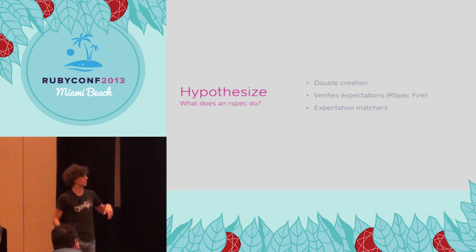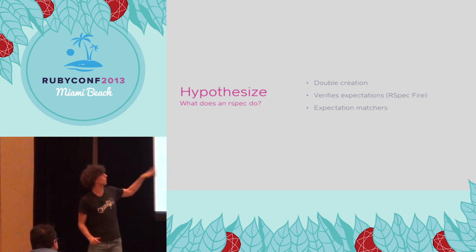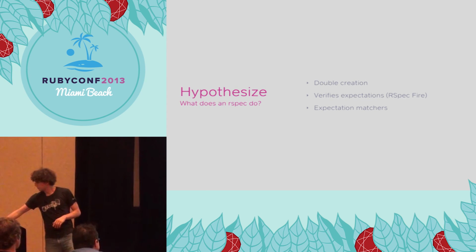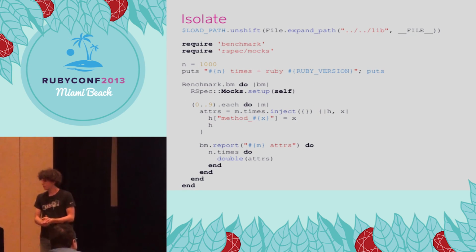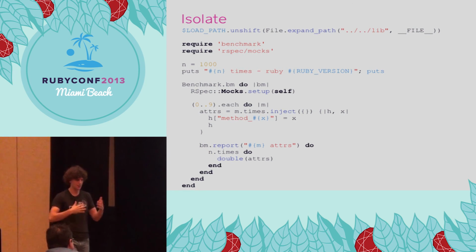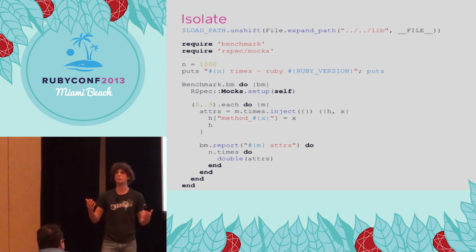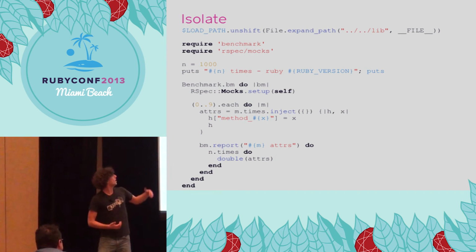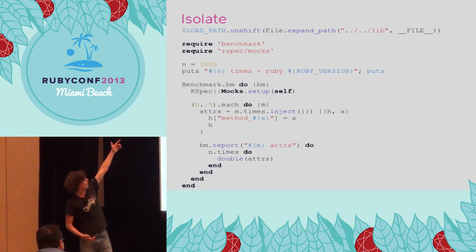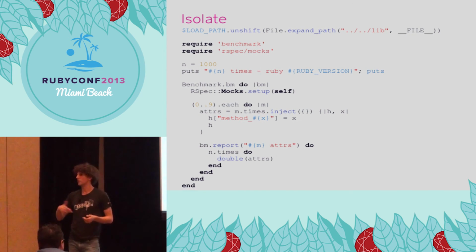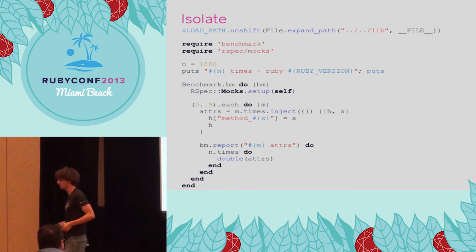Anyway, and there's some expectation matches. I've actually found performance improvements in all 3 of these, but I'm going to talk about double creation to start with. So the first thing we do is we isolate. We say, okay, well, there's not really that many parameters when you create a double. There's pretty much the number of attributes that you have. And so I created a spec that, once again, you don't need to read it all, but 1,000 times, it'll create a double with 0 attributes, then with 1 attribute, then 2 attributes, then 3, right?